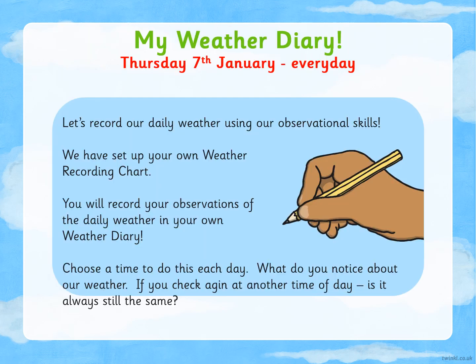In your packs, you also have a weather diary. We're going to do our diary every day just so we can see what the weather's like. See if it changes over time or whether it's the same. So every day for this next week and the following week, I want you to draw a symbol to show me what the weather was like in Dukinfield.